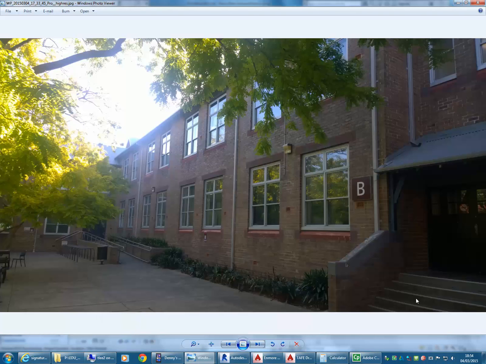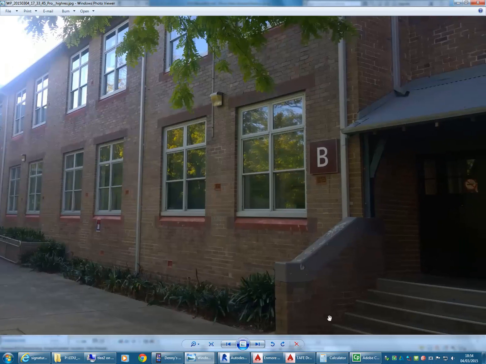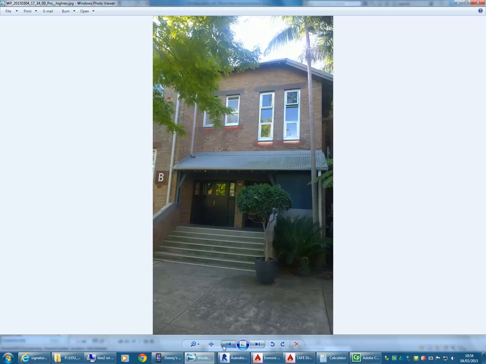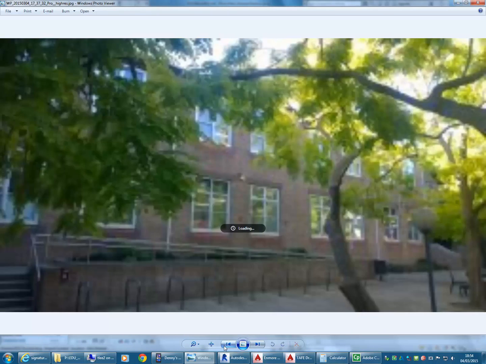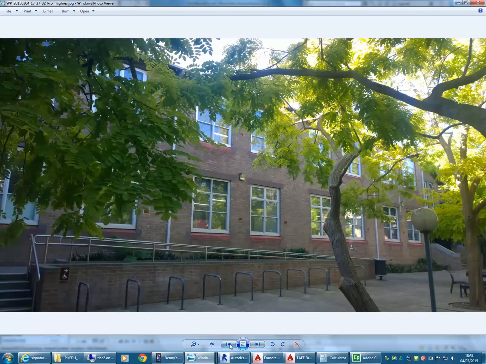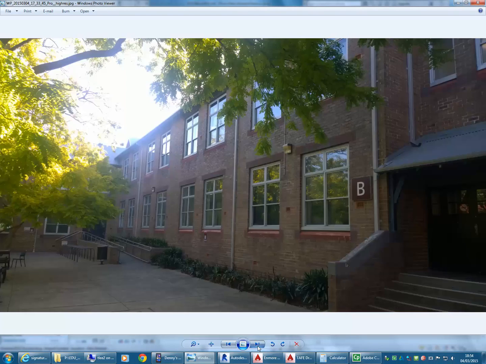And you can see from the steps here that the floor level at the top of those steps, as I was saying, is going to be the floor level for the interior. And so you can follow that brick course around, and then going to your next photo. Sorry, I think it's, well, this one will show it. That one's zoomed out a bit though, so I want to get one that's zoomed in a bit more.